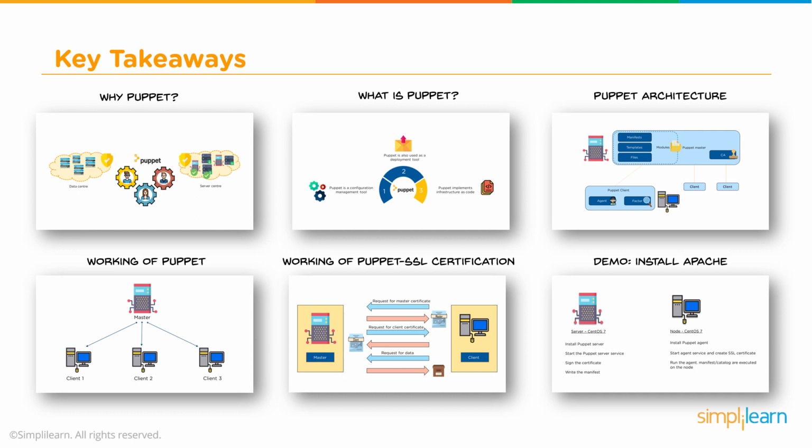And with that, we also come to an end of our video. So let's go through everything we learned today. At first, we looked at why we should use Puppet. Then what exactly is Puppet? We had a look at the Puppet architecture and then how these components work together to provide the Puppet capability. We also saw the exchange of SSL certification. And finally, we had a demo on installation of Apache on one of our clients using Puppet.